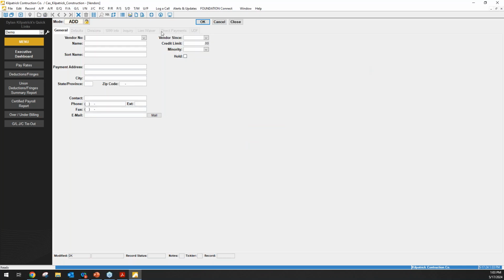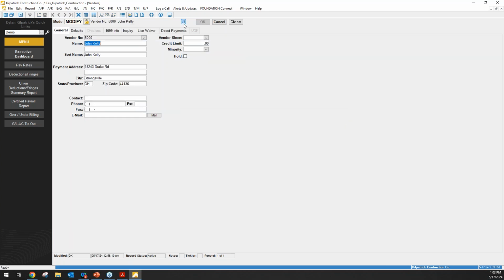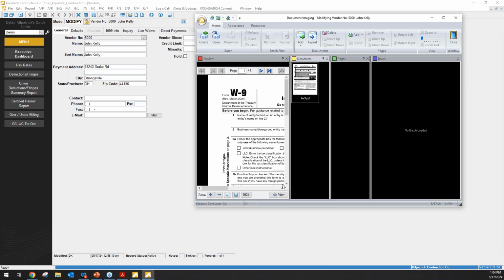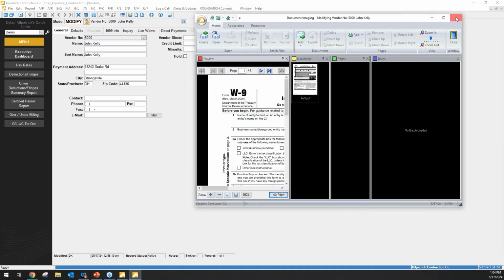So under the maintenance records, we can also attach images here. So if I was to scroll down and find one of my vendors, if you see this little file cabinet option towards the top, that is telling us that there is a document attached to that vendor. So I could open that up and I might be able to find any documents that we pulled into the system. So if you guys want to store like a W-9 or something of that nature, or any other documents on a vendor, we would be able to see that when I pull it up. It would pull the PDF up or scan or document that we had attached on that end of things.